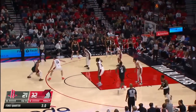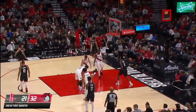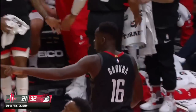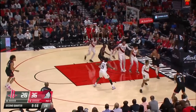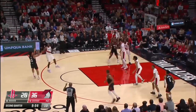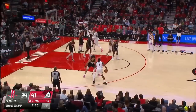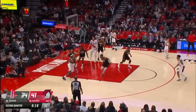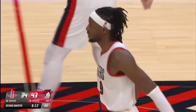Gordon looks at the clock. He's got 3. He's got 2. He works on Eubanks. Pumps it inside. And I believe that bucket's going to count. Yeah, that was a good pass. Gordon into the lane, has it stripped. Pick it up outside to Nix. His offering is good, and so Houston. Grant working on Nix. Swerves, double team, spots a cutter. Sharp up top. A windmill jackhammer for Shaedon Sharpe on a terrific.